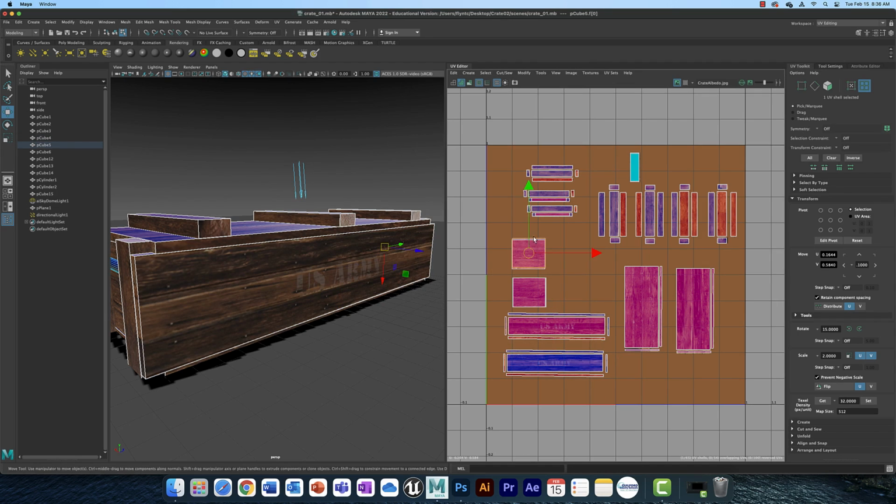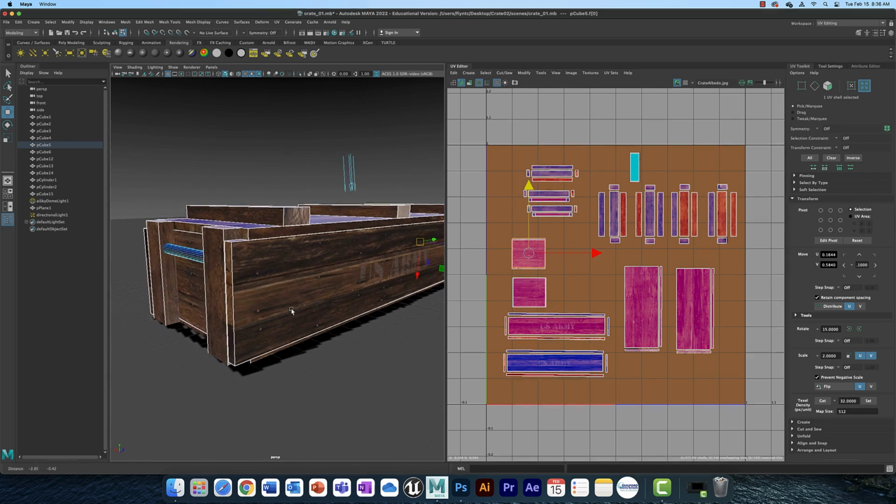I've also got a lot of these on top of each other. Different faces are just on top of each other. That's because this particular piece is the end piece here, and one face is inside and one is outside, and they can share the same texture since they're not really next to each other. These are more visible. These are the ones on the top. So I decided to separate them all.